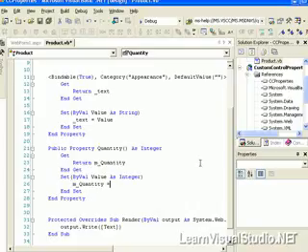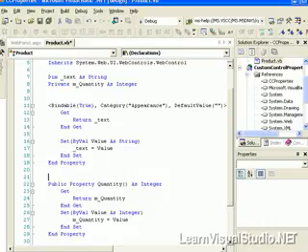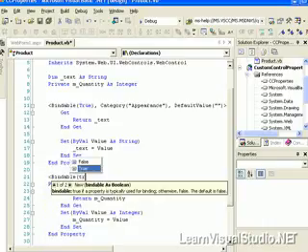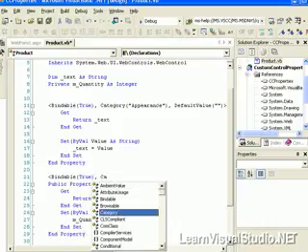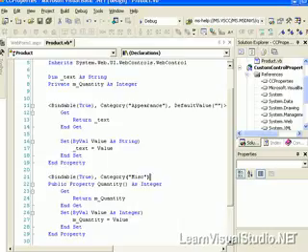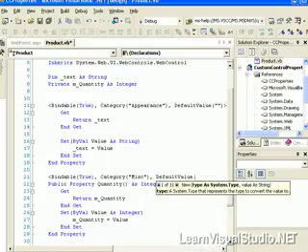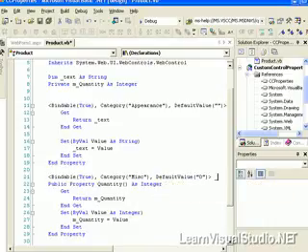And let's go ahead and add some of the adornments, the attributes on top of our property. So we'll do Bindable, and we'll set that to True. Category, we'll set that to a category called Miscellaneous, MISC, that you'll see on some controls. DefaultValue, we'll set this to 0, and then we'll add the underscore so we don't have to change it.